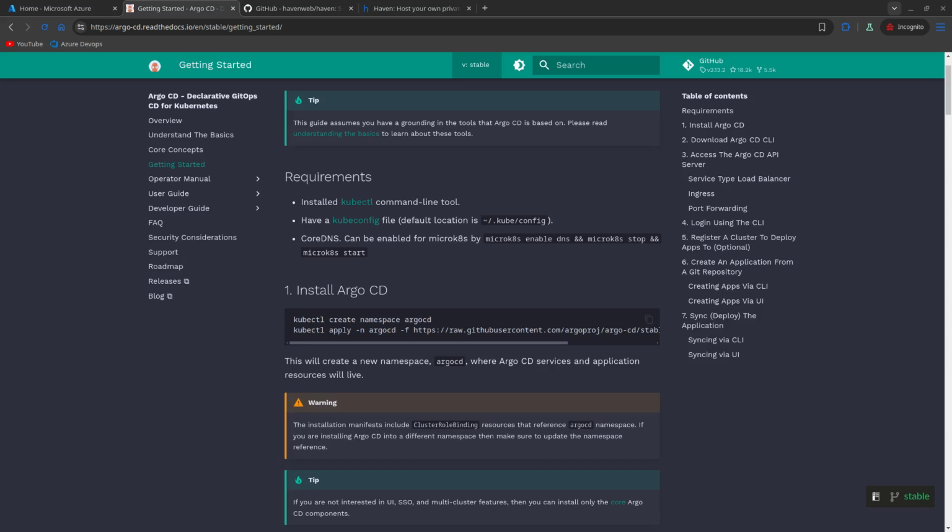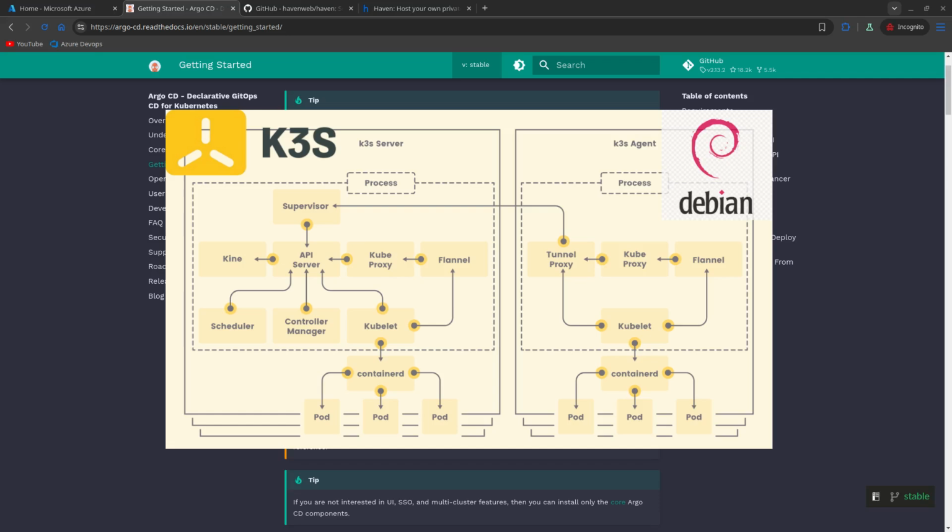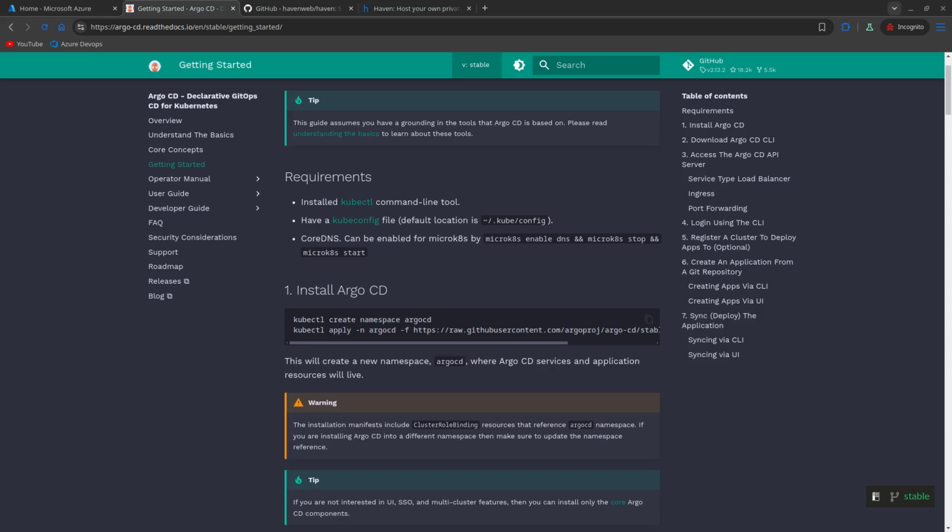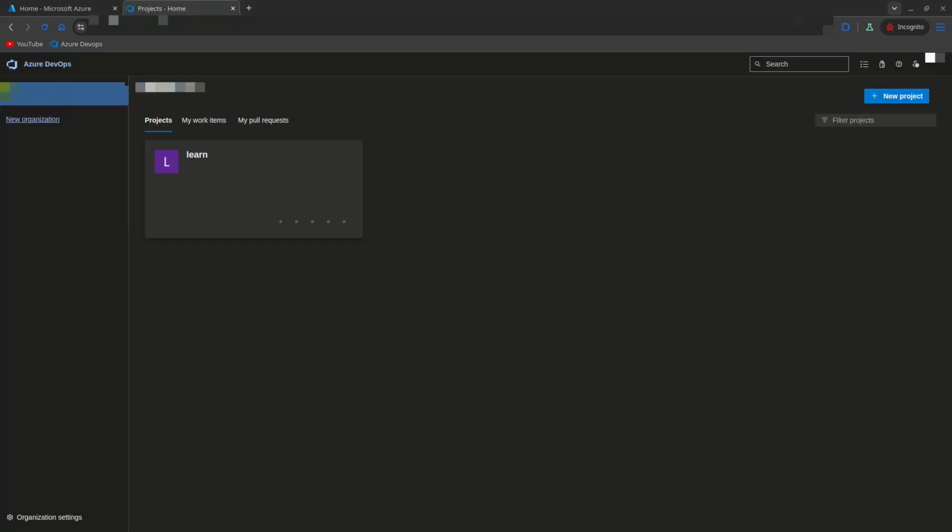Once you get your Azure account, we have to set up an organization on the Azure DevOps portal, which we will be using to host Azure Repos and create pipelines. After that, you have to set up a K3S cluster. If you need more information on setting up the K3S cluster, you can refer to one of my previous videos here. Now let's move on to the actual part of the video. I'll provide the links on how to set up the Azure DevOps portal in the description below.